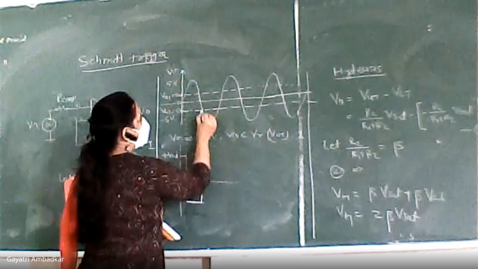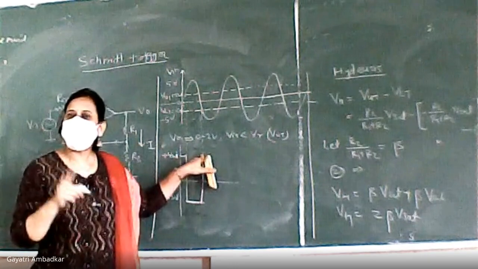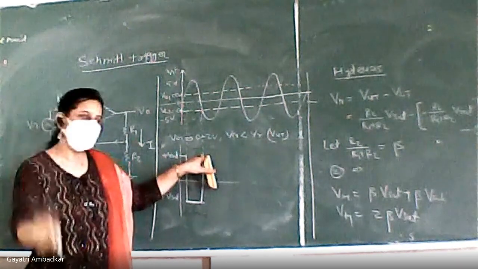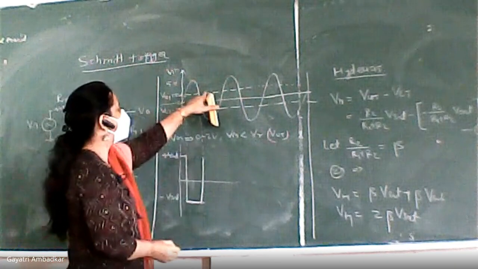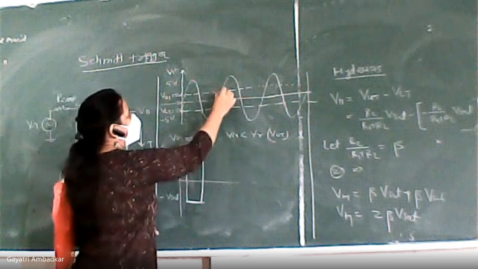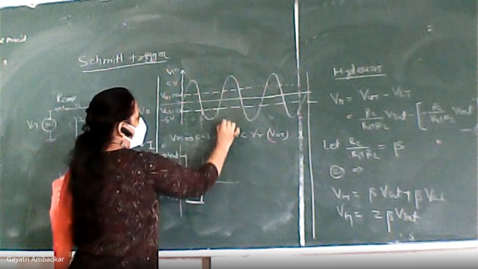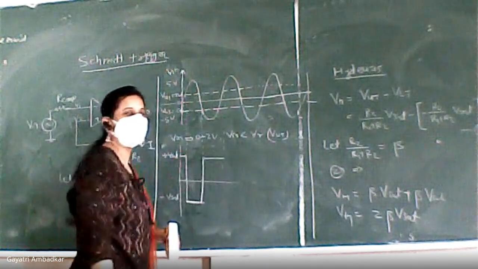Now compare this point. Jasa ha VSAT zhala, now op-amp is comparing your input with VUT. Aata to kashashi compare karnar aahe? VUT. So at this point, now what is greater? VUT is greater. Okay, kuthparyant greater aahe VUT? All these points up to here, VUT is greater. Okay, so it will remain here at plus VSAT.